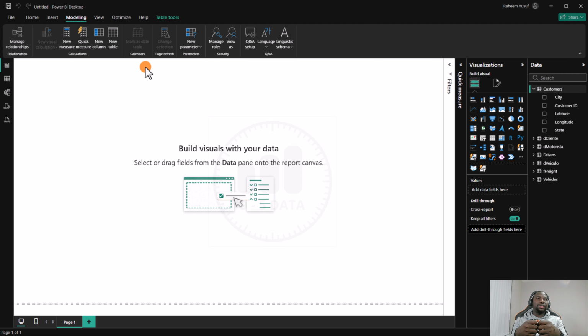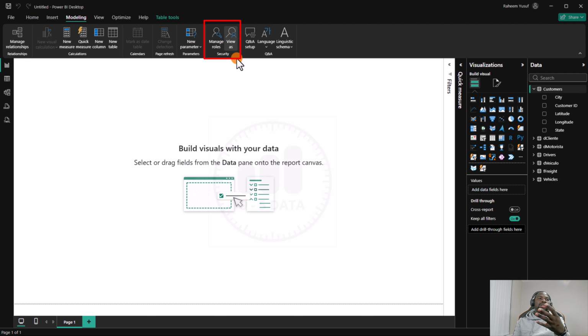The other subsection that we have is the parameter subsection, which has this new parameter. When we click on the drop down menu, we have numerical range and we have fields. These are useful when we want to use DAX formulas to adjust the visualizations we see on our canvas. Say, for example, we want to change the dimension of a particular visualization. We can do that by using these fields parameters.